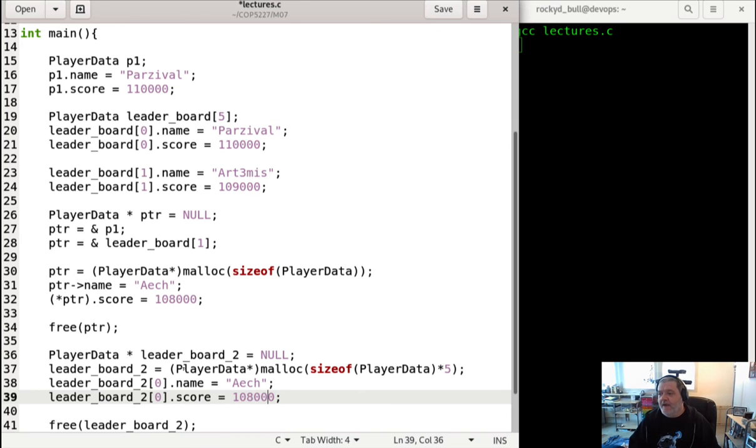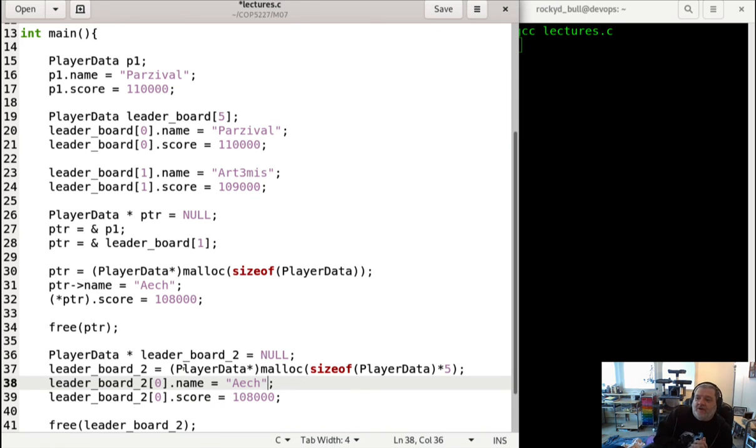Okay? All right. I'm going a little fast over this, but a lot of this is old news, in the sense that, like I like to tell my students, if you know how to do something with an int, you know how to do it with any data type. How do you allocate dynamically an int? Malloc size of int. What if it's a double? Malloc size of double. What if it's a player data structure? Malloc size of player data. What if it's a union called player data? Well, malloc size of player data.